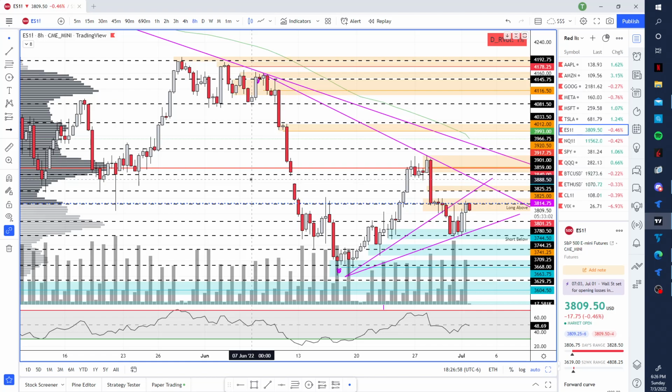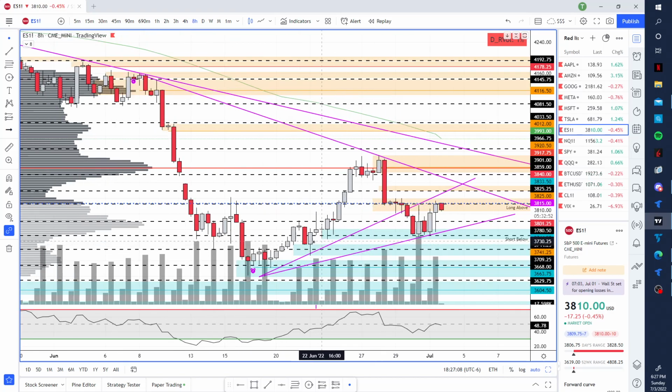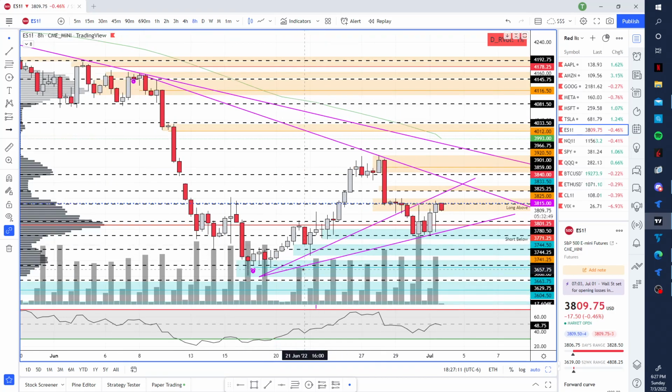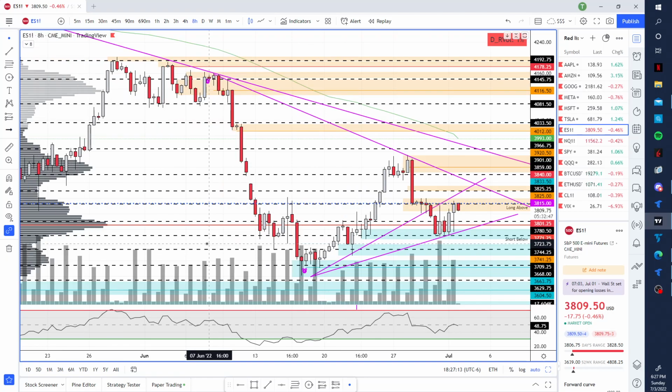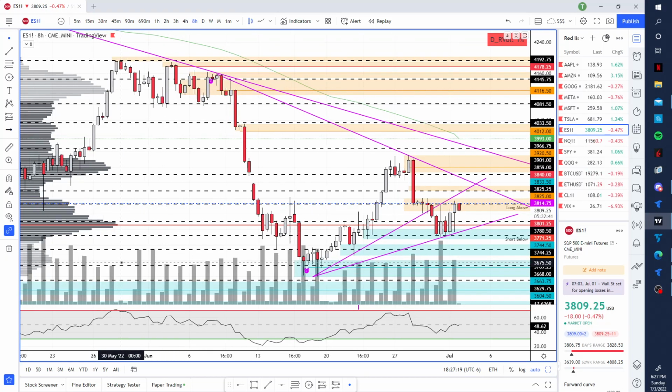Okay, makes sense. But I'm definitely looking to go short under this 3740 area, at least down to 3700, probably where we wicked down here. That's strictly due to the volume profile, because I think we'll find some resistance again down here where this volume picks up, like 3675. But really, after you get under the 3740, there's no zone holding it up and no volume over here. So I think we drop down to this next node.